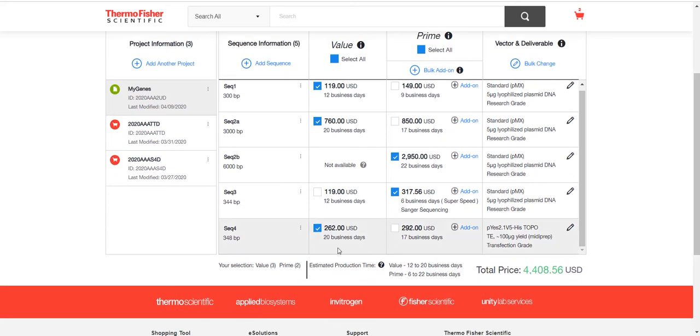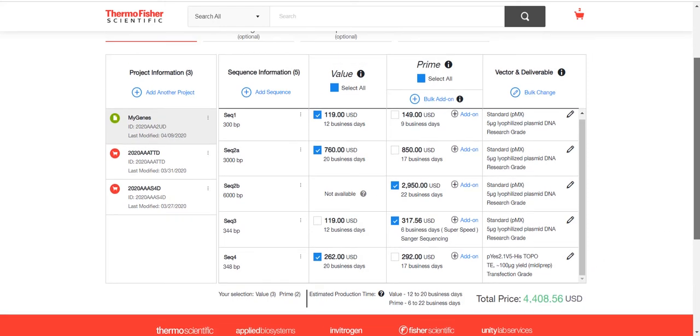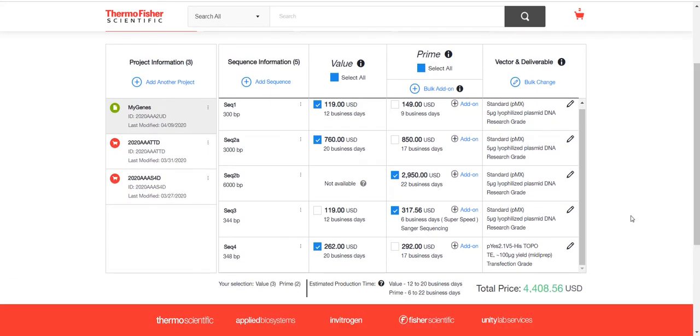So you'll see here now in this particular case, it's shown very conveniently the sequences here. It's shown that for this sequence, we have the option of having a value gene. It's going to take this long. And then here, this is the vector that it's in. And then this is exactly what we're doing. So it's a much simpler way in Instant Designer to be able to add this kind of add-on service.